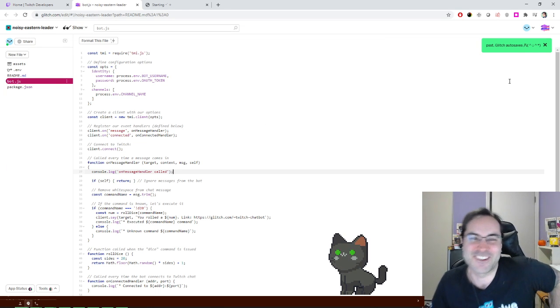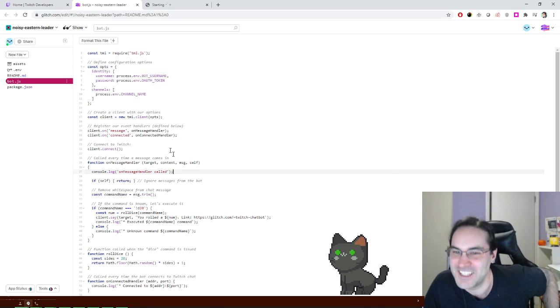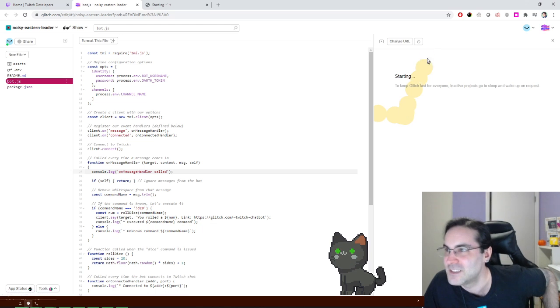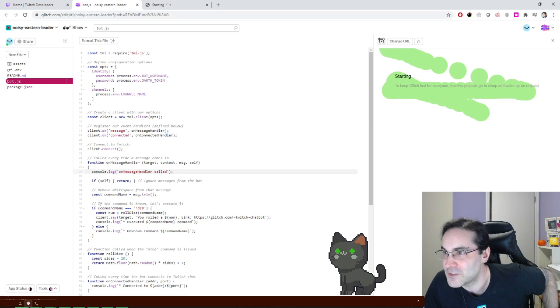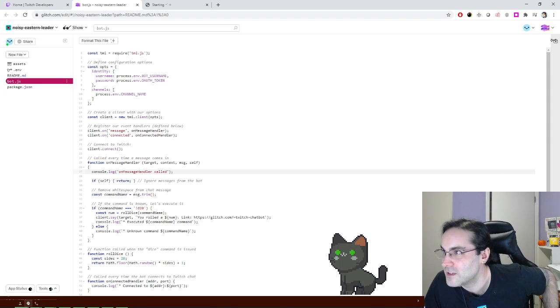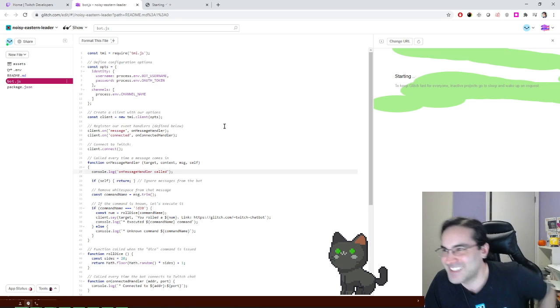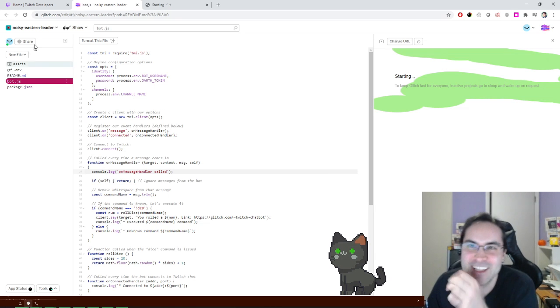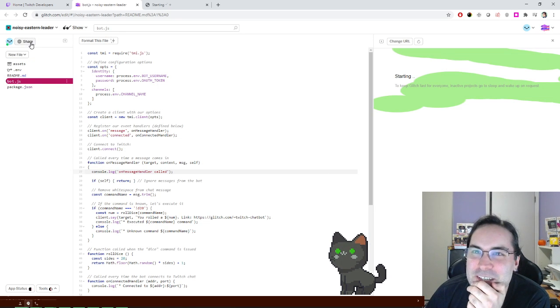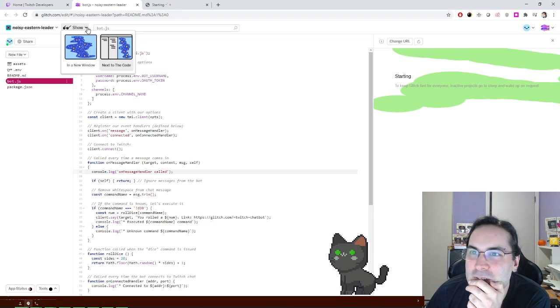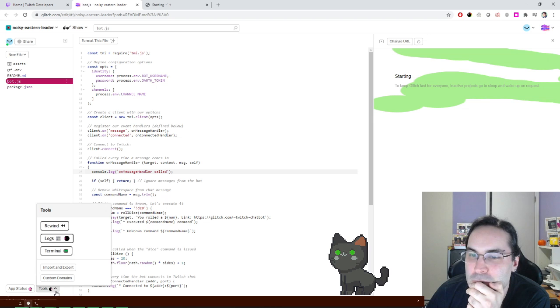Control S, save. Control S is second nature. But again, refresh. It says waking up. It says starting, and then it never seems to go anywhere. What is this button? Nothing. S is loud. It's seriously, right? I will always do it, doesn't matter if it's auto saving or not.